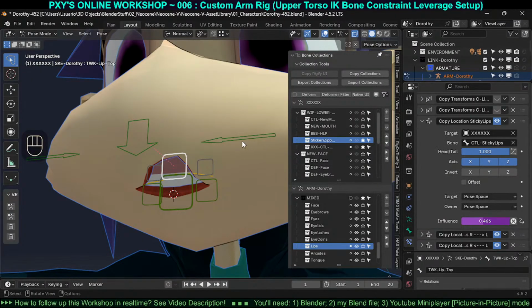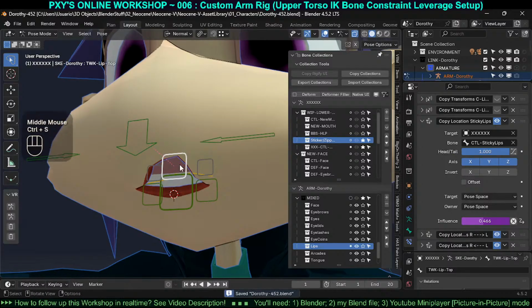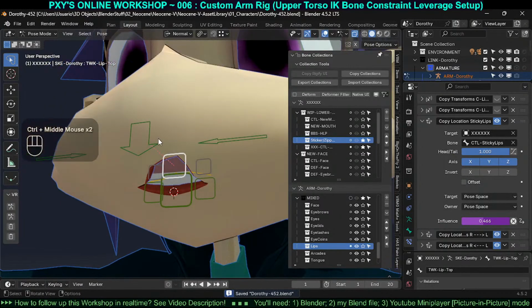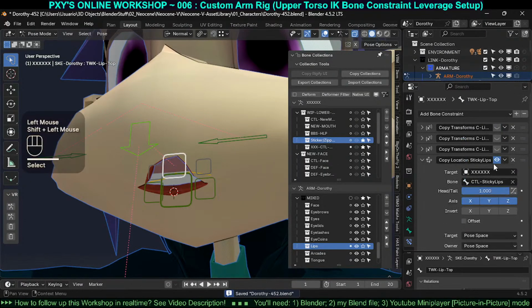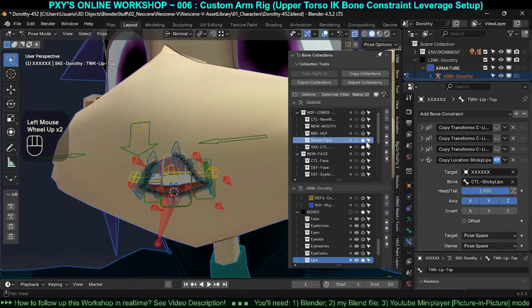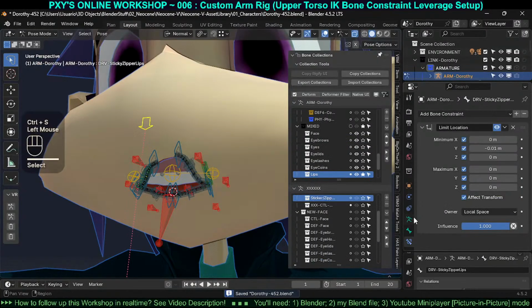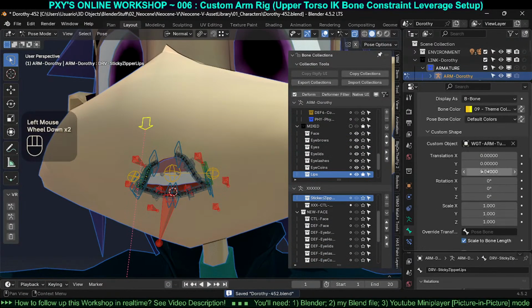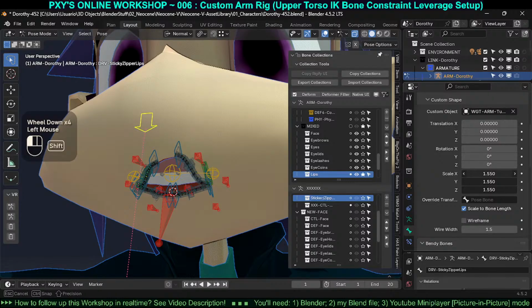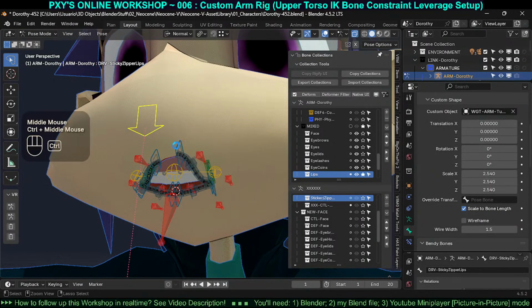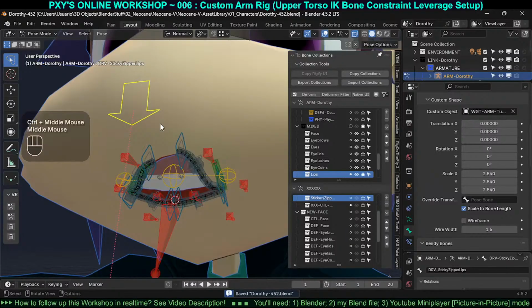Okay, it doesn't make sense. Maybe something is corrupted here, but we're gonna try differently. We're gonna make our own driver from scratch here. Of course, we need to address the new rig, so we're gonna hide this stuff. We don't want everything here, we only need what we need. So this is the driver bone for the bolt, sticky and zipper rig, because we're gonna make it move to the side as well.